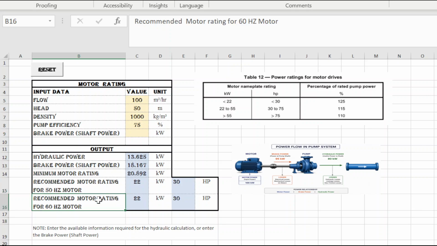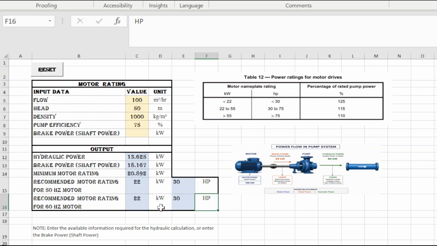Similarly, for a 60 Hz application, the recommended motor rating is also 22 kilowatts, based on the IEC standard, which is equivalent to 30 horsepower based on the NEMA standard. Displaying both kilowatts and horsepower makes this calculation sheet useful for projects around the world.